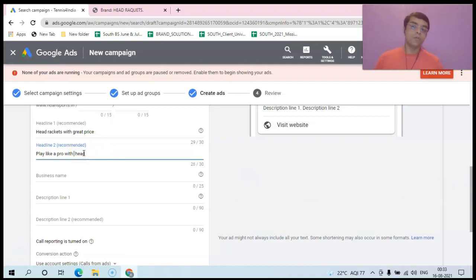Now it's very important to understand that when I use terms like head and doublet, people who are into tennis, who have played even 1 year, will definitely know what head means. A person who is not into tennis will anyway not buy a tennis racket, so this might not make much sense to them.